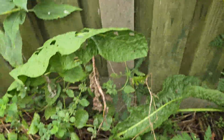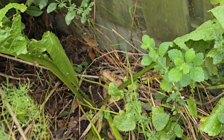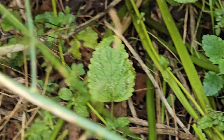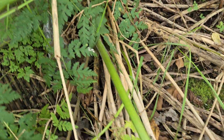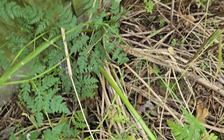And here we can see the heart of the horseradish as well, just in there. And this asparagus is growing everywhere as well. I'll zoom you out a bit so you can see it better. I guess the asparagus is like the Jerusalem artichoke in that I just never really tended it. I suppose if I had cut it down, then the tender new shoots that come up, that's what people eat as asparagus shoots.